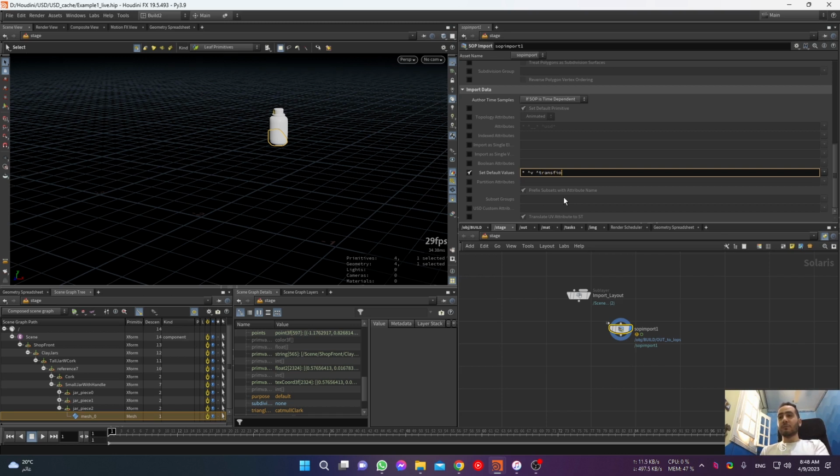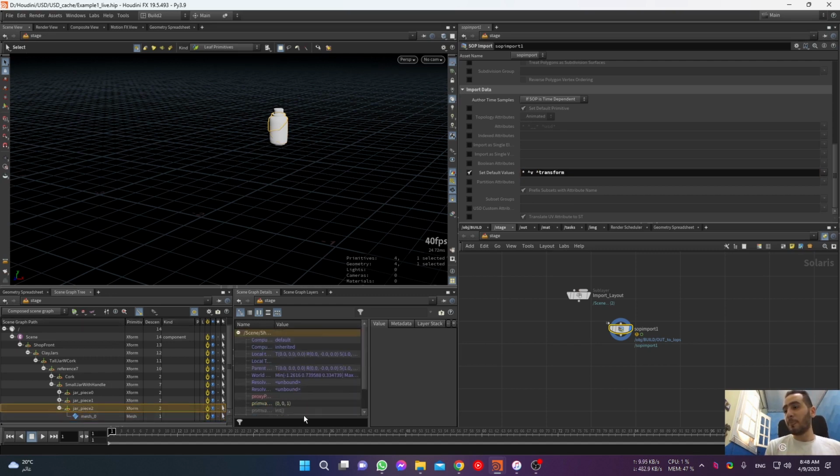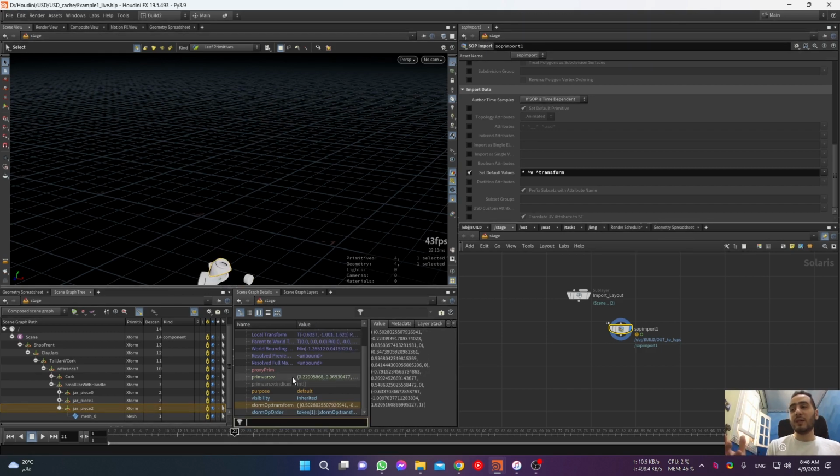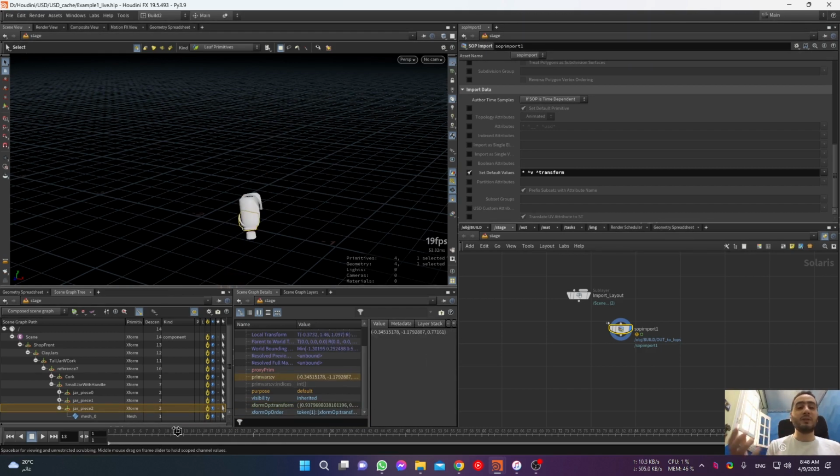Transform here. Okay, what is the transform attribute I'm holding? This one, this Xform called transform here. So this I need to be animated, and the velocity I need to be animated also for Mantra, or Karma, sorry, to make motion blur correctly.